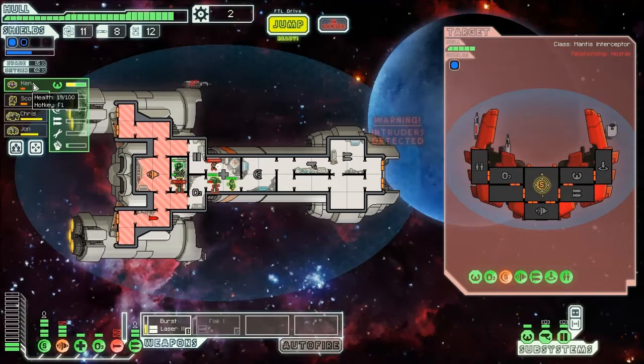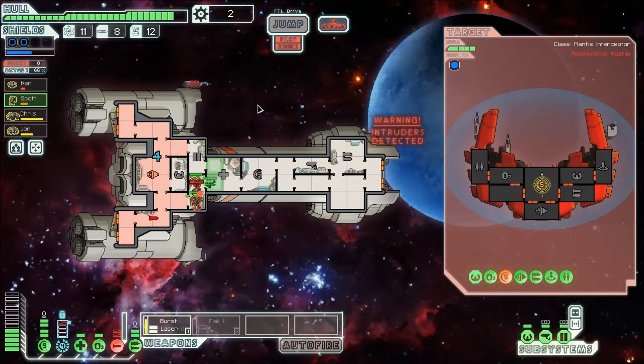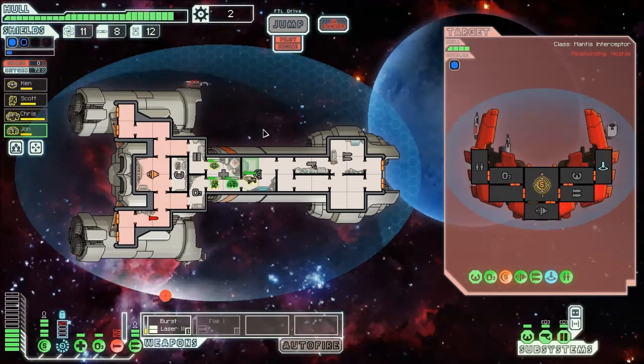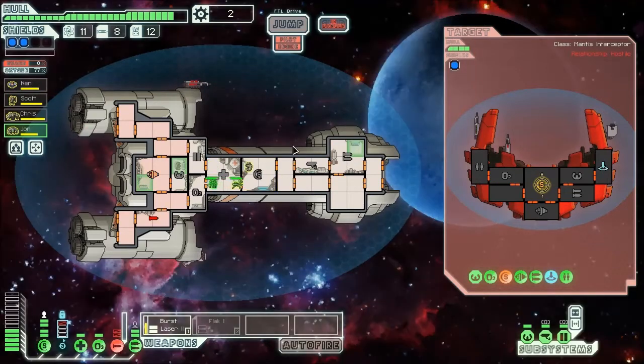Alright, everyone's fine. Ken to here, Scott to here, Chris here, John here, Scott here. Okay, oh, I managed to fight him off. Okay, Chris, you're pretty much healed. Go to the shields. John, hang out in the med bay. I need the healing. Okay, Ken back to pilot, Scott back to weapons, John back to engines. Close all the doors. We got this.